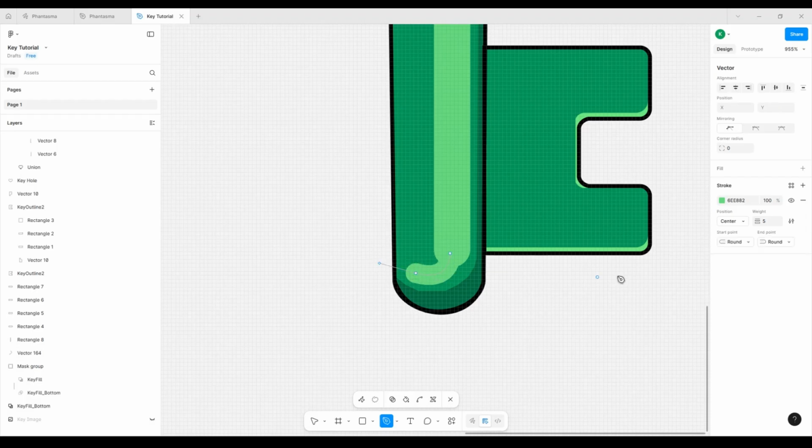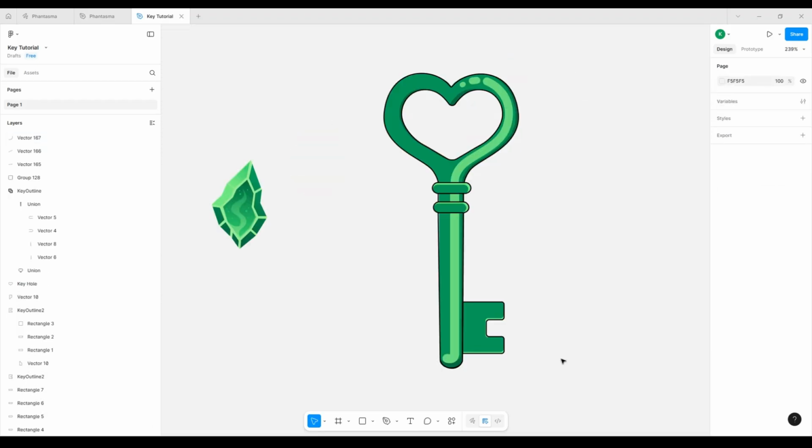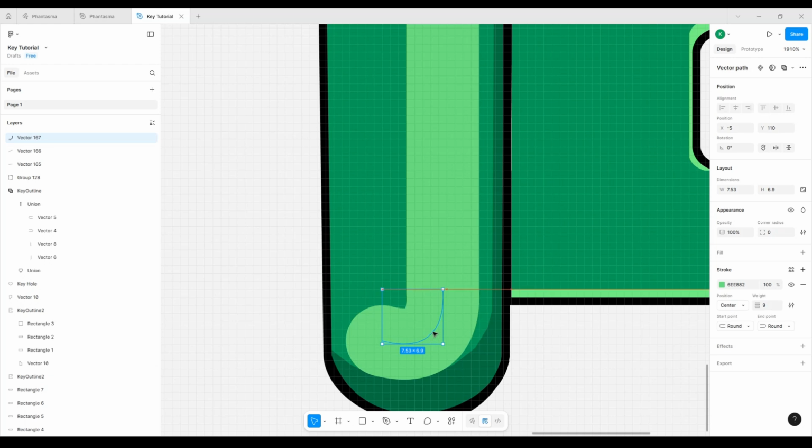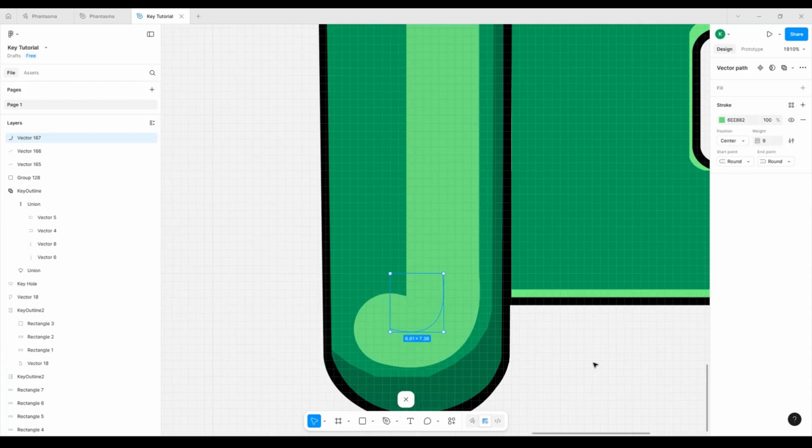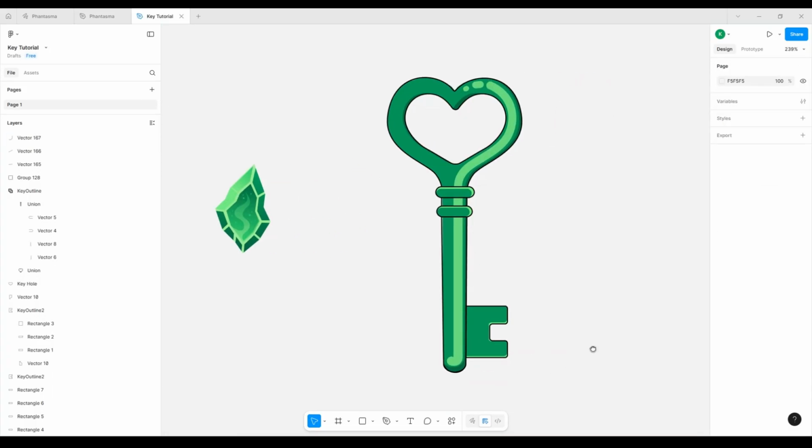And cool. That's the same size. That's kind of fun.